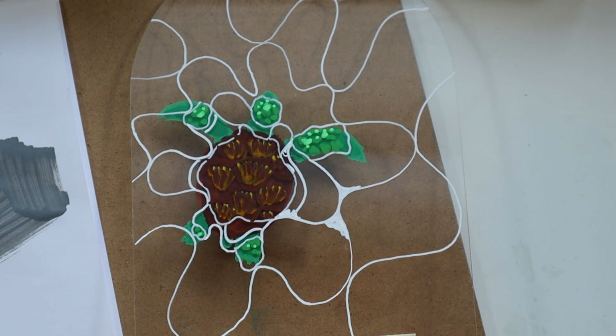So I might do a little time lapse whilst I do this section, and then we'll basically be finished to start apart from final assembly.